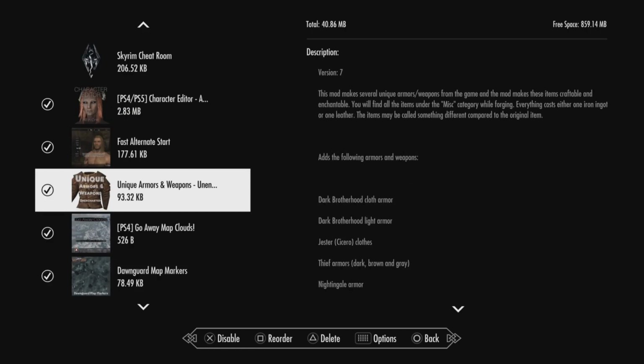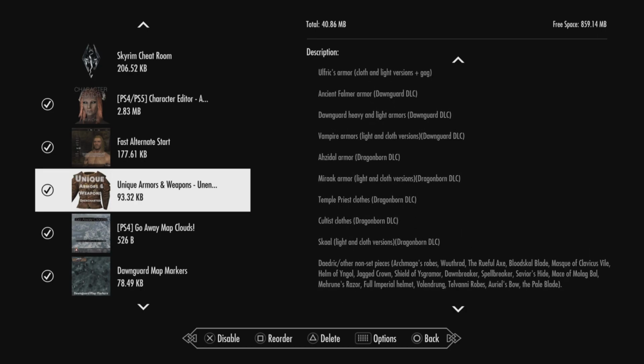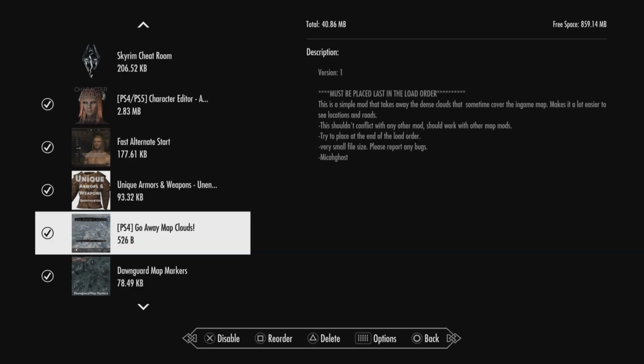This here just gives you the ability to craft unique armor. So if you want to get that armor straight away, enchant it, craft it how you like. This one's for you. Go away map clouds. Pretty self-explanatory. Just gets rid of the map clouds in the map menu.